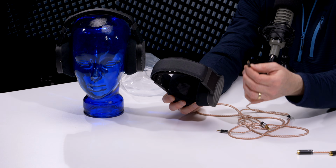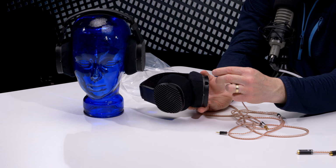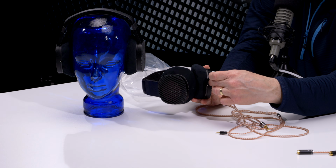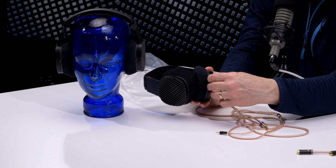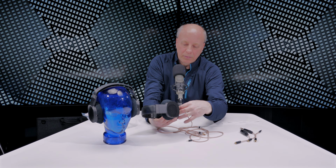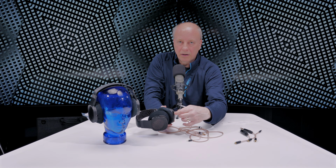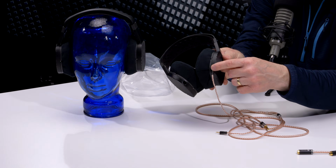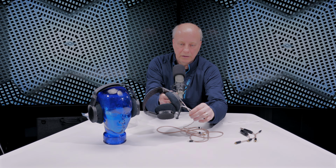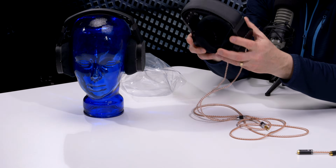So you're going to take the connector that's labeled R, we'll start with that, and we're going to go to the opening in the bottom, which you see has a flat side to it and it's curved everywhere else. And you're going to align the flat side of this connector with the flat side of this opening, and the pin goes into a hole that's in the middle, or basically the jack. And you'll see that it goes in pretty easy right to that point. It slides in, it'll hold itself in place. You should double check to make sure that you've got it oriented properly, that the flat side is facing the flat side of the opening. And you just give it a little push till it clicks, and you'll see that when it's in properly, the connector is flush with the face of the headphone. It looks like it's part of the headphone, which is the cylinder coming out the bottom. You're going to do the same with the other side, the L or left side. And again, that's it for hooking up the cable.